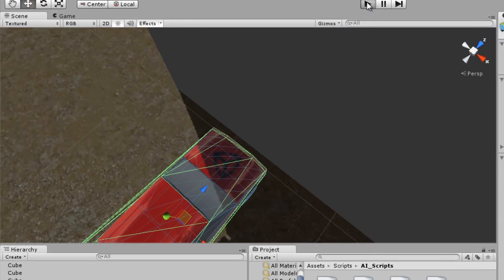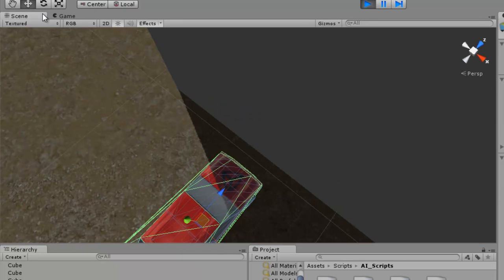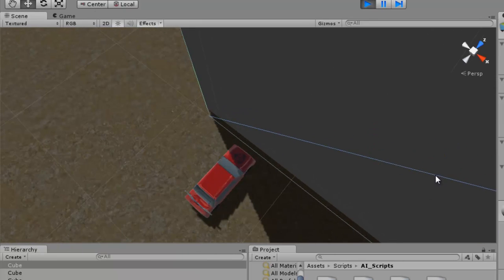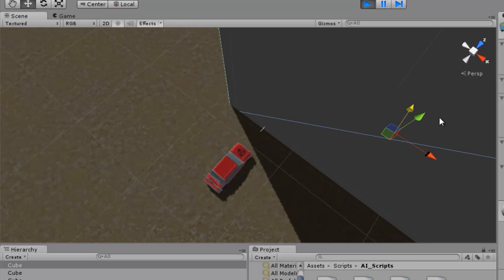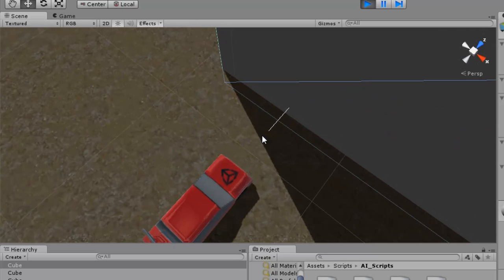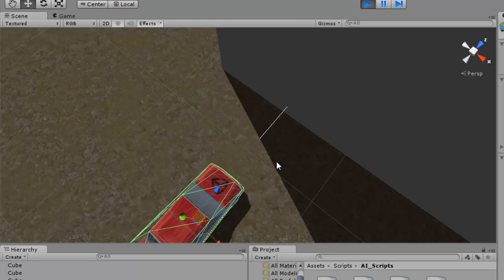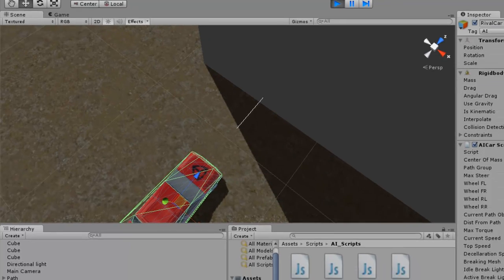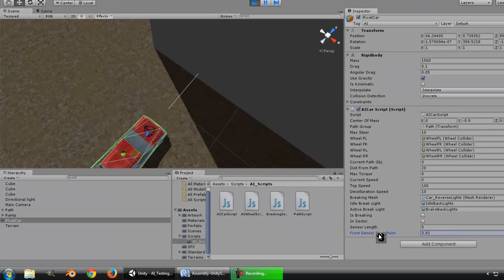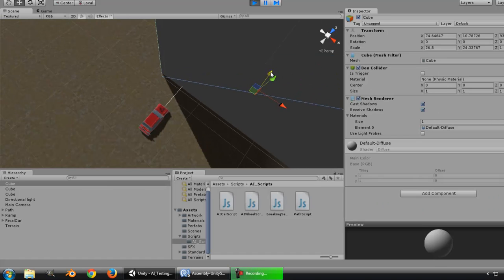Okay, now let's test if it's going to work or not. Okay, so it is working, but it is being cast from really far in front. So I'm going to take it back a bit, like this, and set the wall in front.